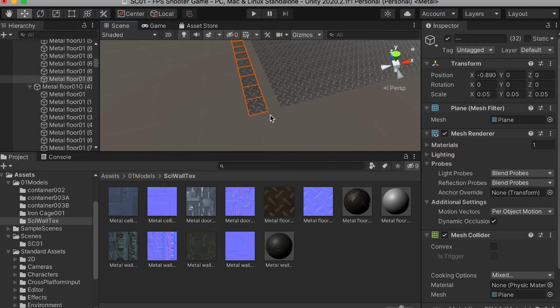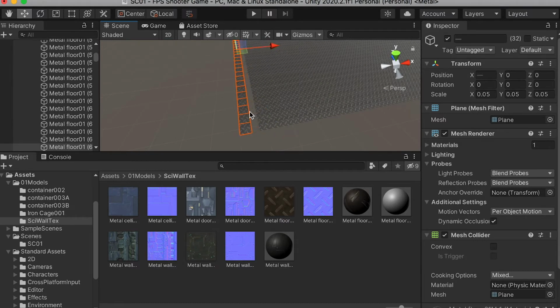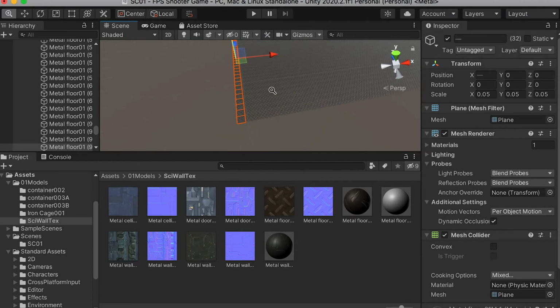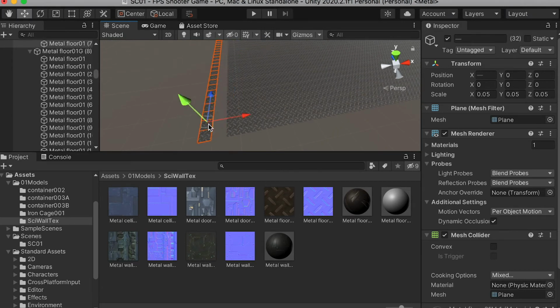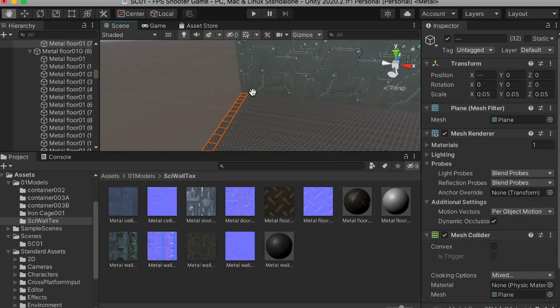All right, and then we're going to hold on V key and snap it back here, and see how many we would need. We will need 4 more, so we can Command D and just repeat this process to fill the gap. Command D again, here snap, Command D, and hold on V key to snap. One more. Alright, so now it should match perfectly.